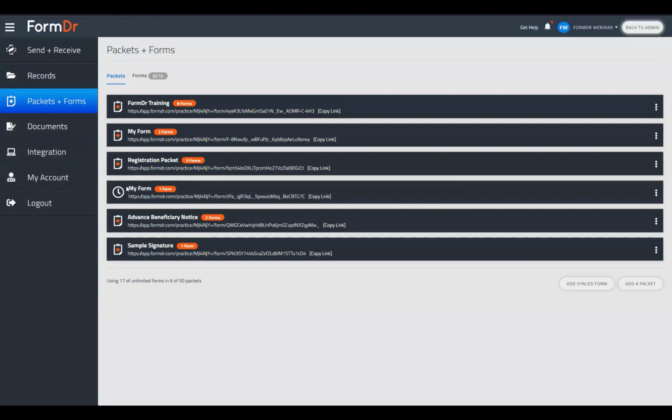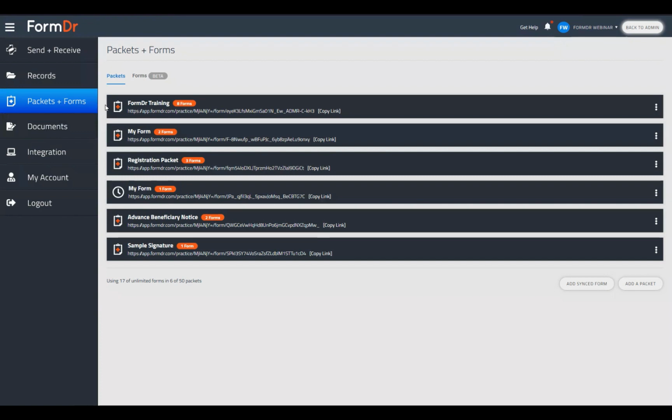Anything that has this clock icon instead, that just lets you know that it's currently with our team being built. Now, depending on the intensity of what you're trying to upload, if you just need a few fields of information from the patient and maybe a signature, then you do have the ability to upload that as a document as well.